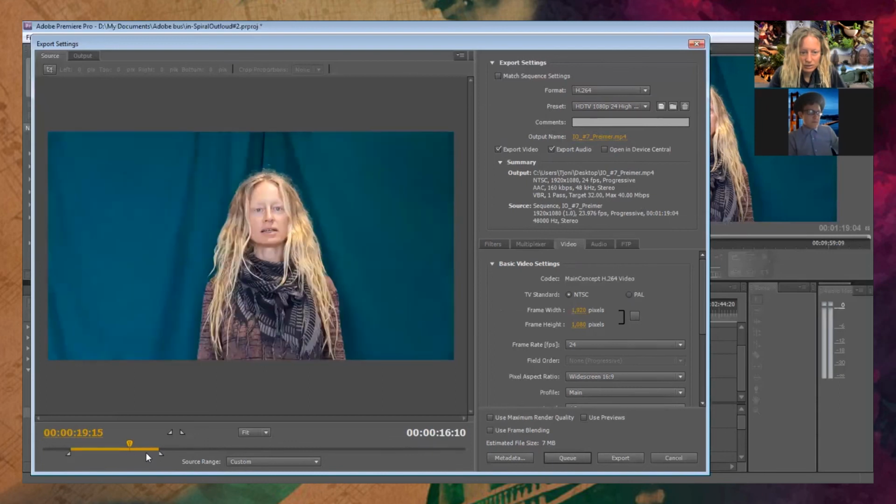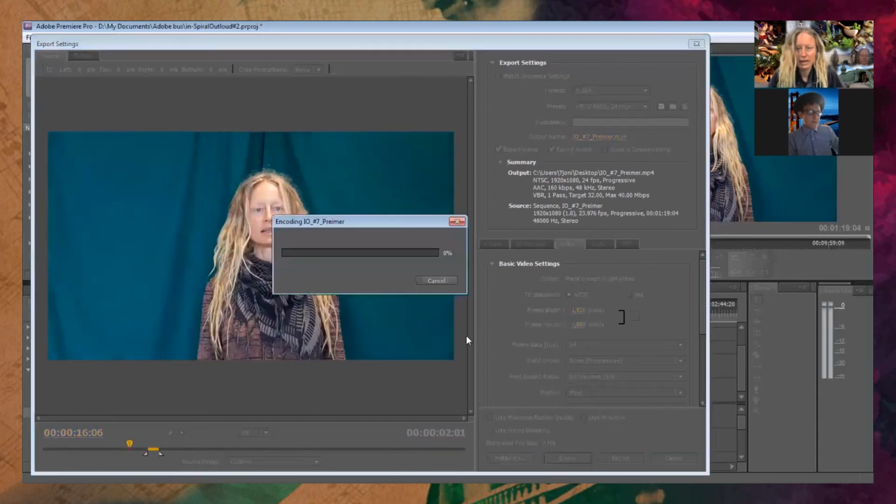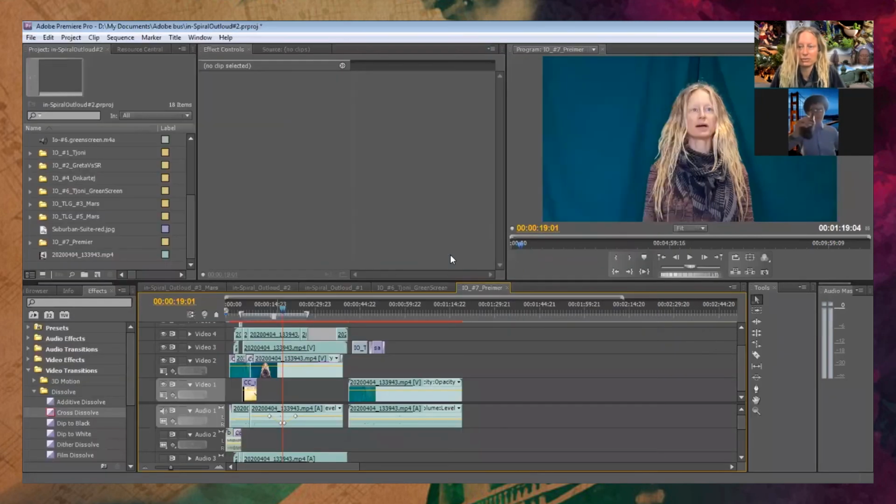This is just doing 16 seconds, and it will bring up a little timer. Sometimes it can take a little while, sometimes a couple of hours. That was super fast because it was only 16 seconds, so it took just a few seconds. And that is somewhere on my computer.